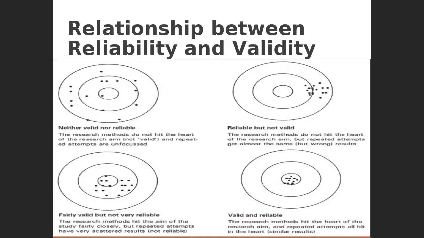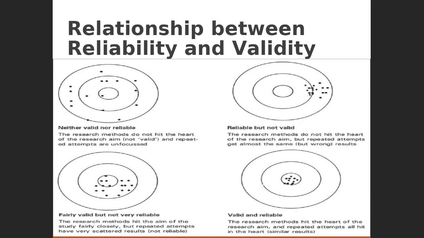Okay. So what is the relationship between reliability and validity? The concept of reliability and validity sounds pretty difficult, but reliability and validity are concepts which are used to evaluate the quality of your research. They indicate how well a method, technique, or a test measures something. So, in short, reliability is about the consistency of a measure, and validity is about the accuracy of a measure. So let me explain the relationship between these two terms.